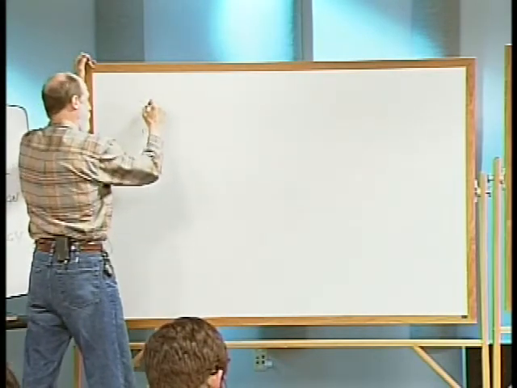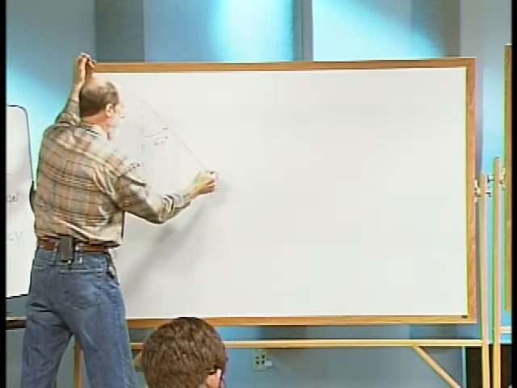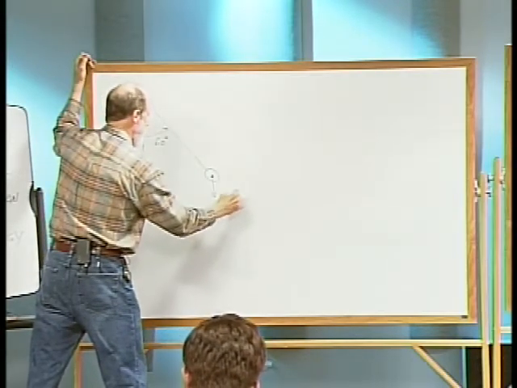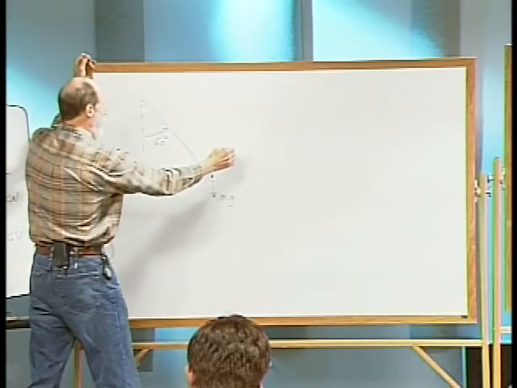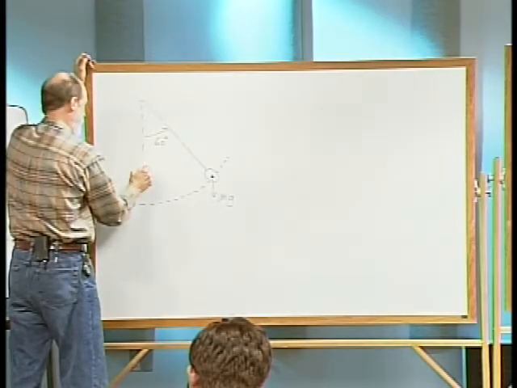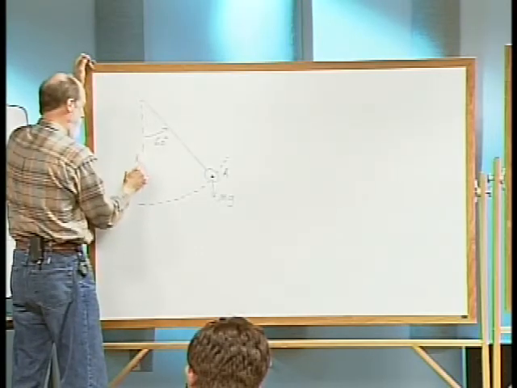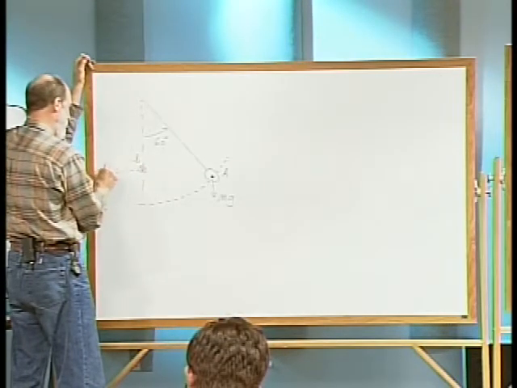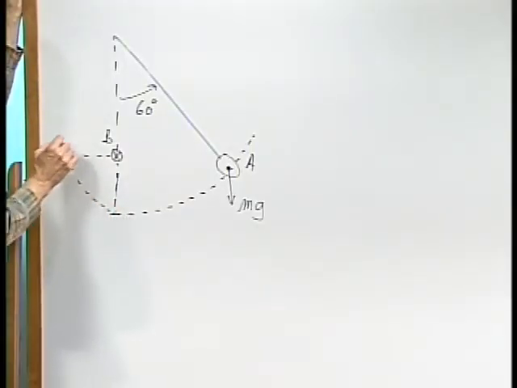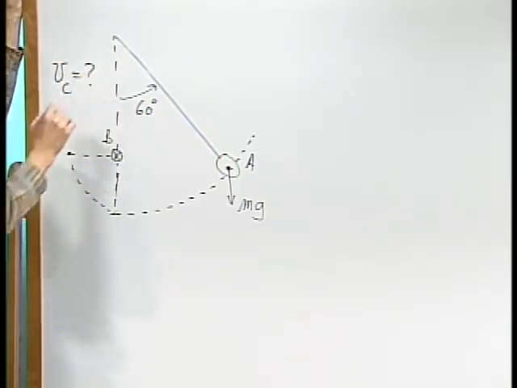So the body is on this arm, initially at 60 degrees. Here's the mass, mg, sweeps down in a circular path until it gets down here. I think the body was A, this pin was B, horizontally from pin B is C, and then this thing's now going to swing on a tighter radius to location C. And the question being asked is, what's the velocity or the speed at C?